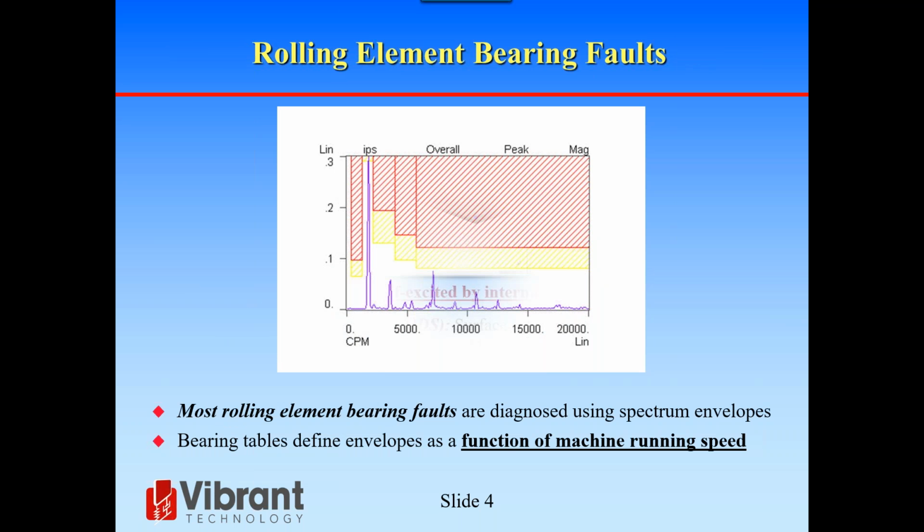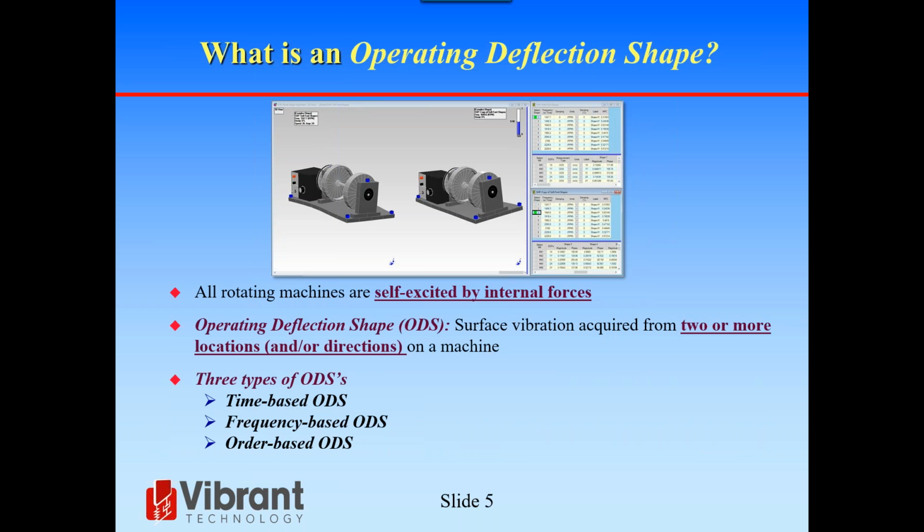The next slide is about operating deflection shapes, which we can look at in animation with ME-scope, but we can also process that data. In ME-scope, with our scripting, we can now track the running speed, pull off peaks in bands or at different frequencies, and store those into a shape table. And in that case, we would call it an operating deflection shape.